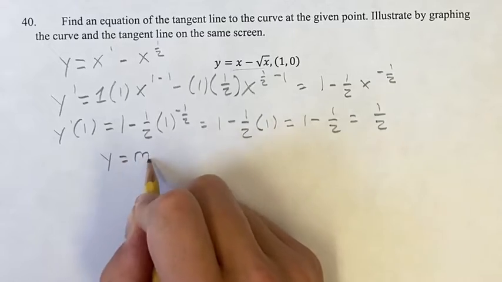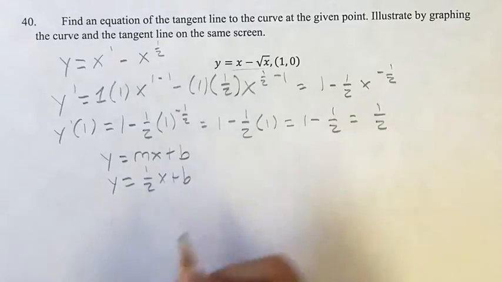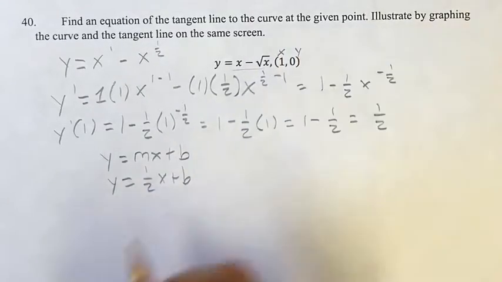So if you have y equals mx plus b, equation of a line, our slope m is 1 half. Now we know x and we know y at that point, so we can plug those in to solve for b.